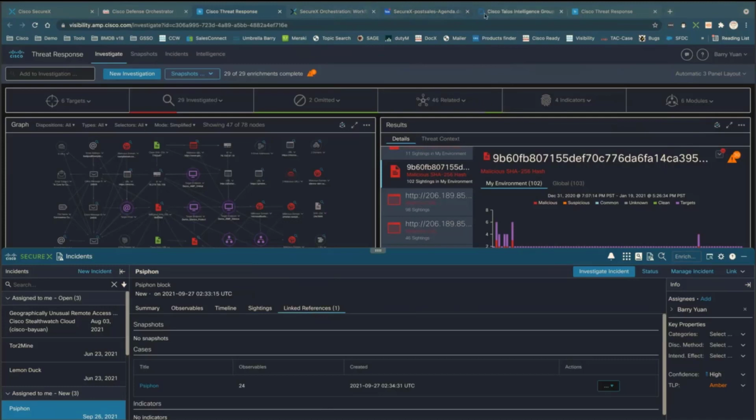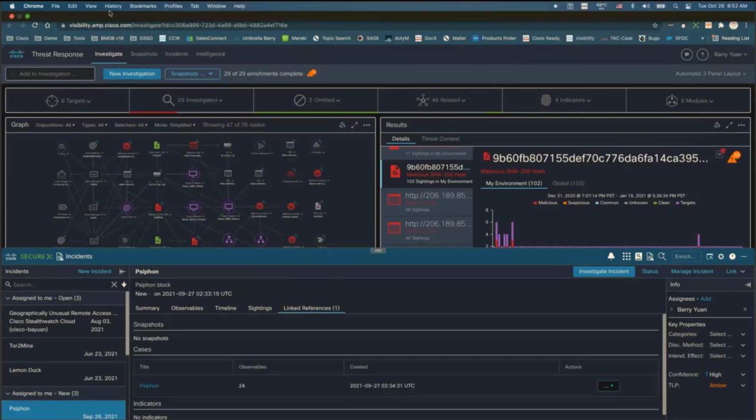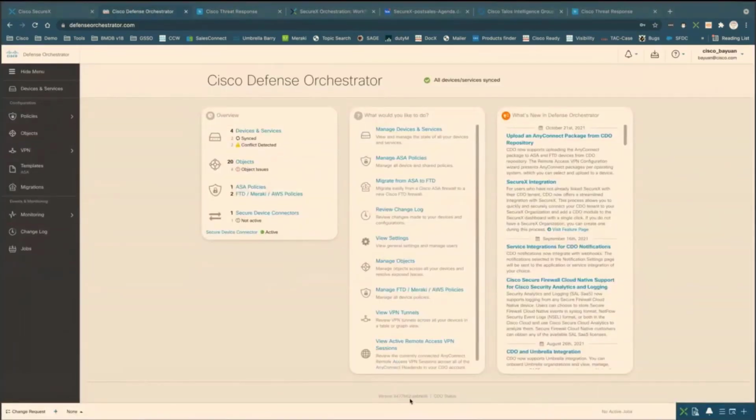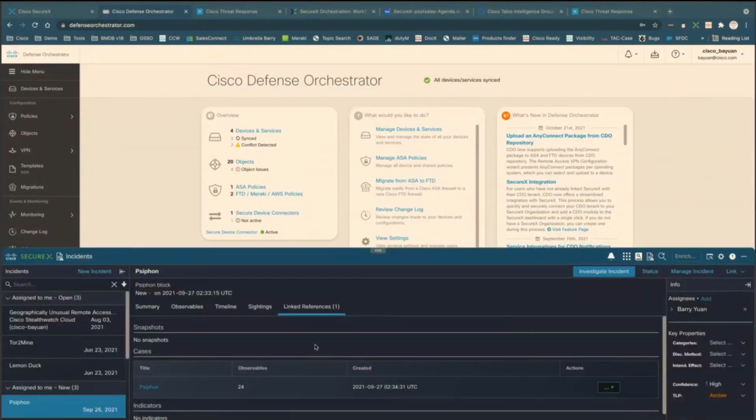And if I go to a different product, let's say, for example, CDO, and I want to bring up the same Securex plugin here, I will see the same thing, as this just follows me wherever I go. It's like your tool belt: wherever you walk to, all the tools follow you, and the same context as well. So this is very powerful. You don't have to go back and forth, and this takes the whole context with you wherever you go. This is very useful.